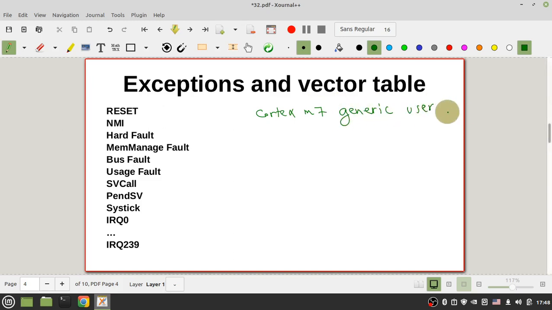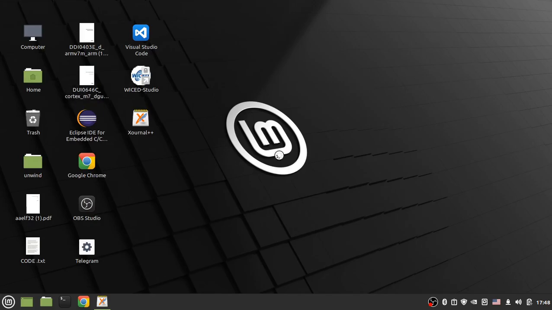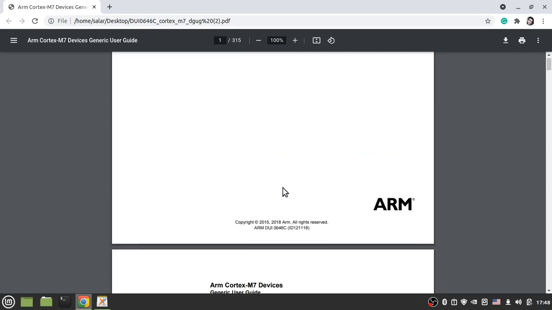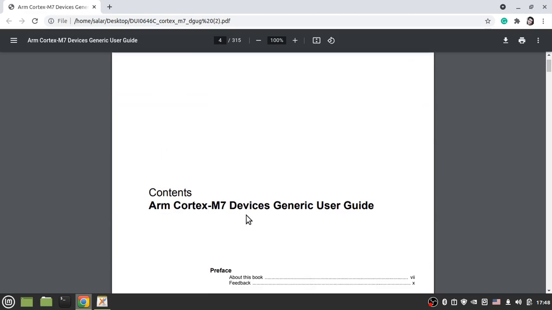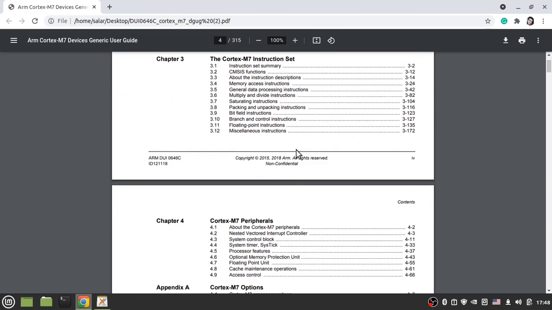I have the generic user guide of the Cortex M7 microcontroller here. You can download this document from the ARM documentation website, and you can find a lot of information about interrupts and exceptions.